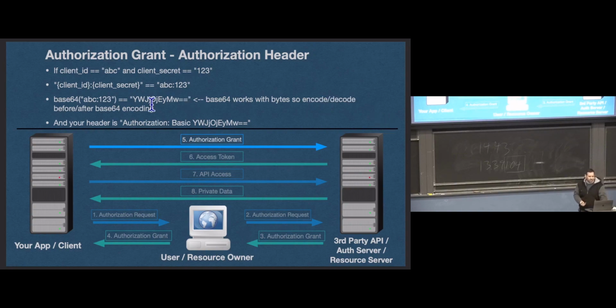Yeah, and then decode whatever base64 gives you back into a string, and then you're going to set that as your header with this exact syntax. Authorization is the header name, colon, Basic, with a space, and then the value for that header, the value that you computed containing your base64 encoded client ID and client secret.